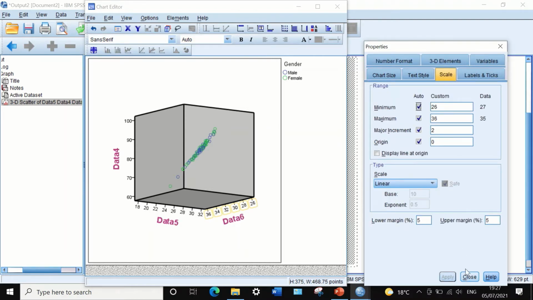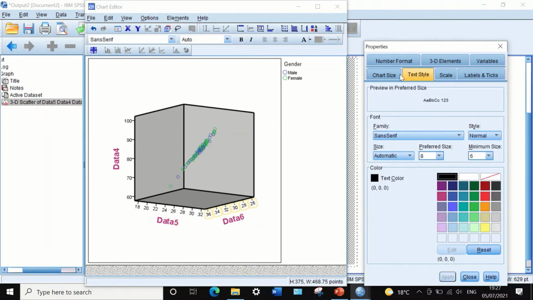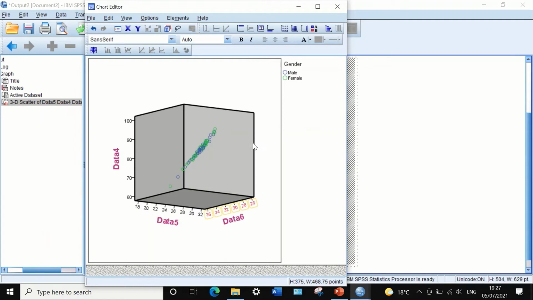Basically, this is most of what I want to do. I can also change the font by clicking, highlighting it, and so on. So these are some of the modifications that can be done with this 3D scatter plot.